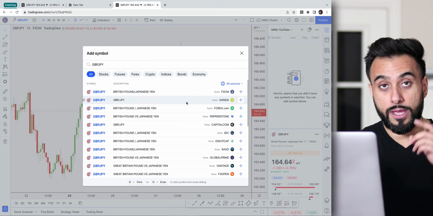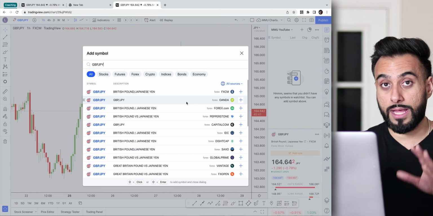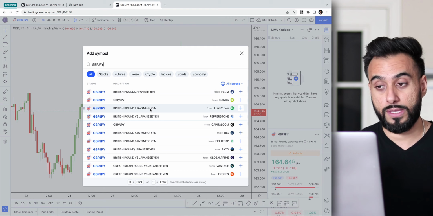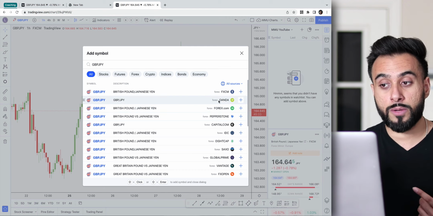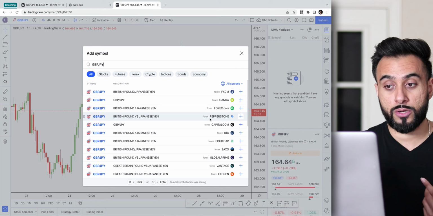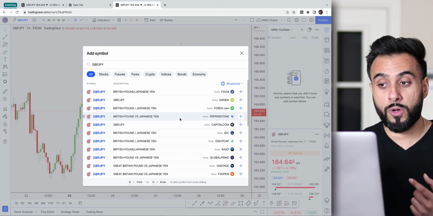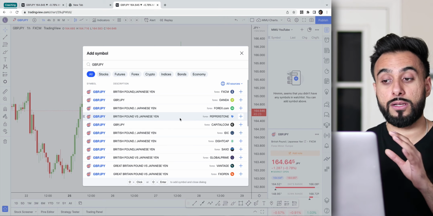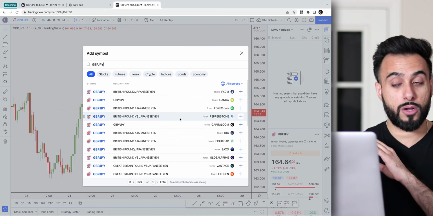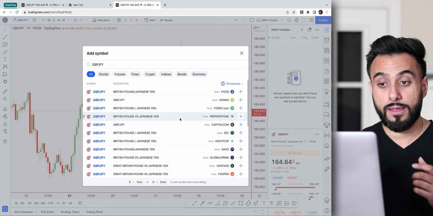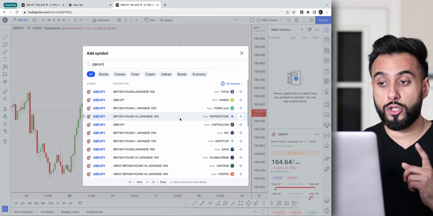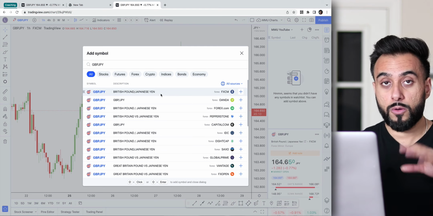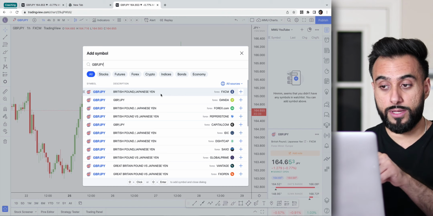feed. So for example, if your forex account, your demo account or your live account, is using forex.com, you want to make sure that you add this to the feed. If you're using Oanda, you want to add that to your feed. If you're using Pepperstone, you want to add that to your feed. You want to add the feeds according to whichever broker you're using. Now, for those of you that can't find your broker in this list, it's not a big deal at all. If your broker's not on this list, you want to make sure you always default to FXCM. Very, very important.